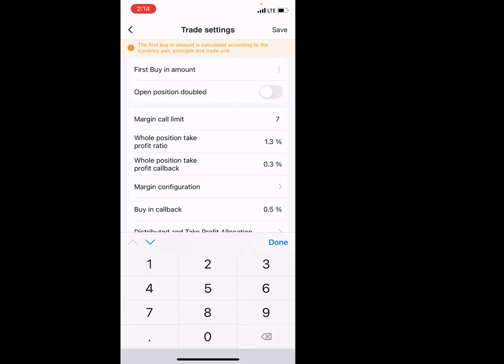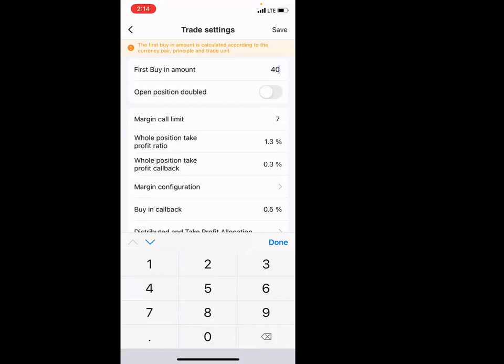Now, if you have $600, you can make it 40. My whole profit has now moved into $100 and something, so mine is running at 40. You can see me setting 40 here. Leave this open position double. So each time it wants to buy out of my $600 and something, it will just collect only $40. That's what it does.